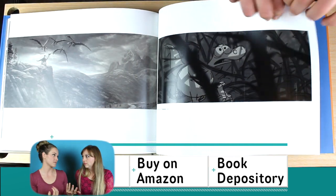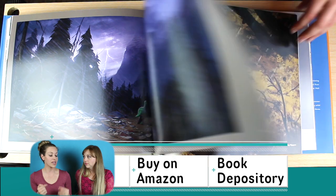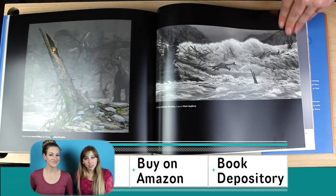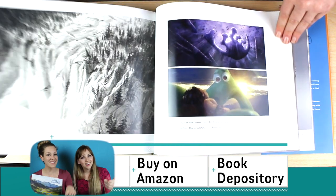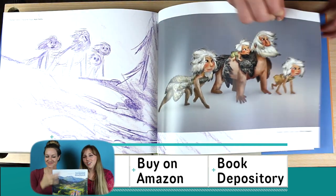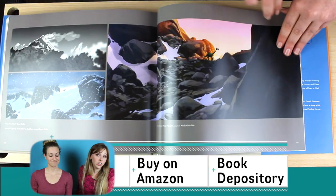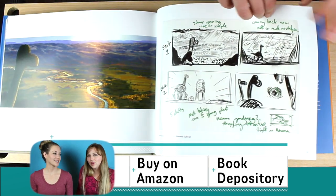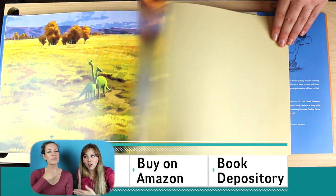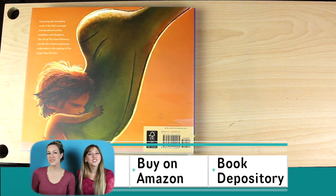It is beautiful, and especially the landscapes — that is the highlight of this whole book. Compared to other art books which are very character-heavy, this one stands out for scenery. If you are interested in purchasing The Art of The Good Dinosaur, we do have two links right down below us where you can go to Amazon or Book Depository, depending on where in the world you are and where you'd like to purchase. We'd really appreciate it if you purchase through those because it helps us out and helps us get more art books. Until next time, my name is Chelsea Robson, and I'm Morgan Stradling — you're watching the Rotoscopers YouTube.